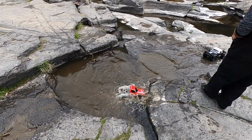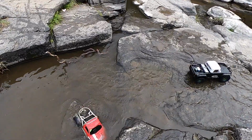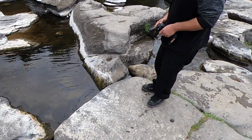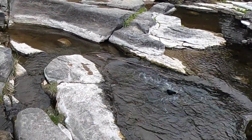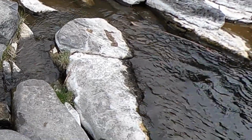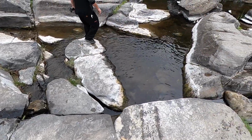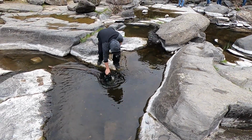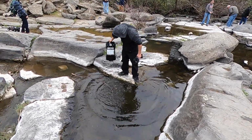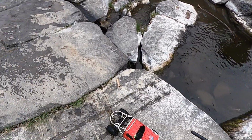That's great. Oh, a signal. The receiver's in the nose. It doesn't like it. Oh, that's deep, dude. Well, maybe you can land on the shallow and drive out. Oh. I love signal. Oh, it smells like fish. Look at the bubbles coming out. What happened? I broke something. I don't think my servo's very happy right now.